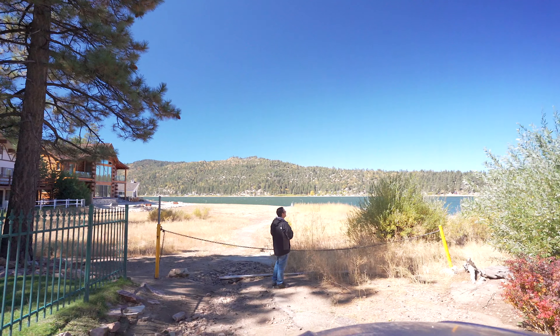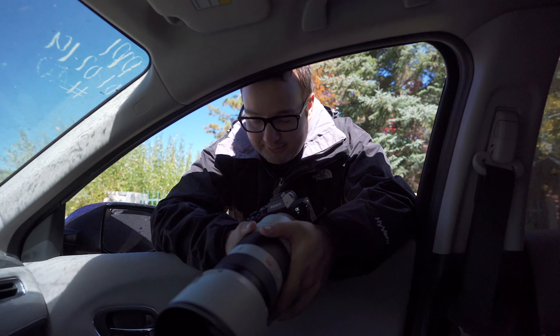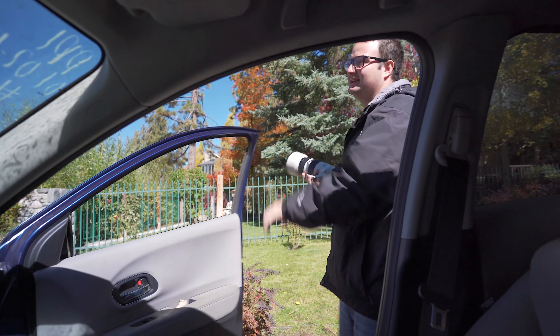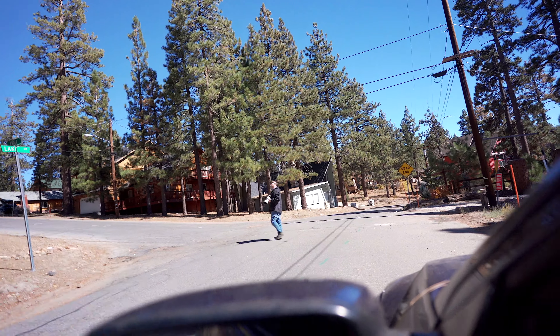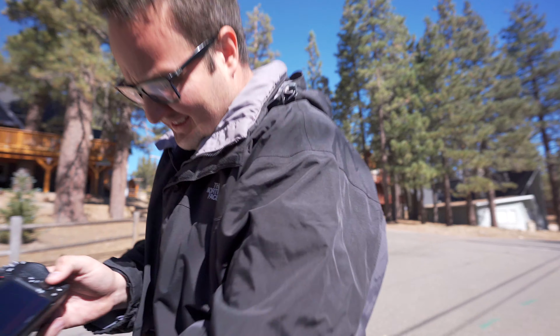So we went to do those talking points and then Cody saw an eagle. And that's what it's like when you have a friend who's a wildlife photographer. Now we're driving around Big Bear chasing this eagle around the lake. There's Cody. I had no idea there were eagles. Trying to find this eagle — let's find a place where I can get along the lake. Literally driving around Big Bear chasing birds. And since we spent so much time chasing Cody's birds, we didn't have enough time to wrap up this video in Big Bear, so now we're here back in the studio.